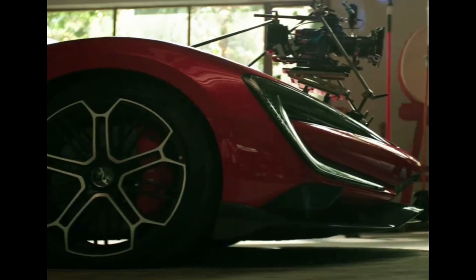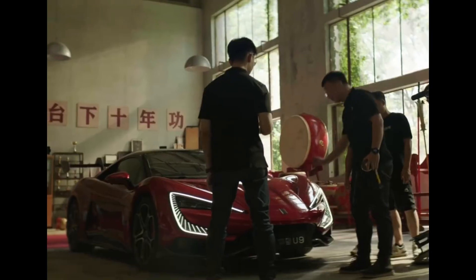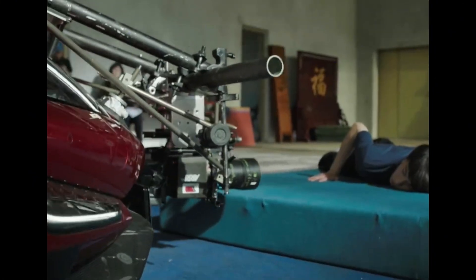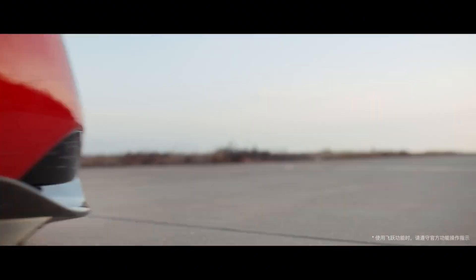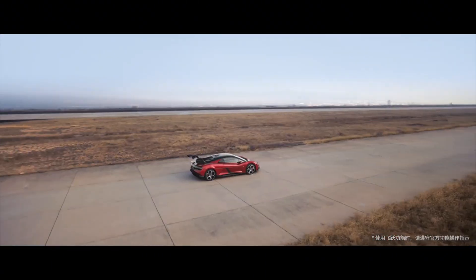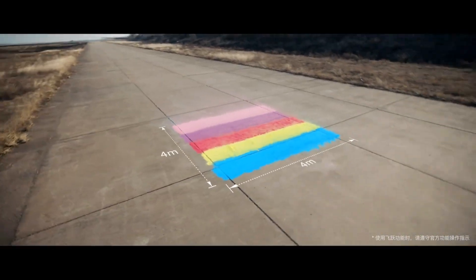Using a car to replace a photographer and capture a jumping shot. Recently, the Yangwang U9 used its unique Yunnian suspension system to complete a series of camera movements without a photographer. We all know the Yangwang U9 can jump in place, but why can't other car manufacturers achieve this? What makes Yangwang capable of such a feat, how difficult is it to achieve, and what is its practical significance? Today, let's dive deeper into this.